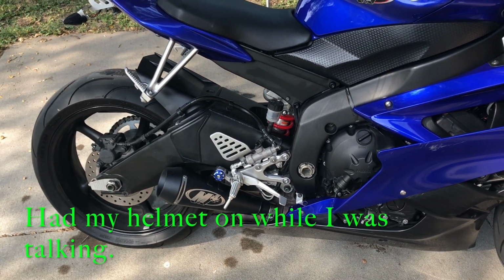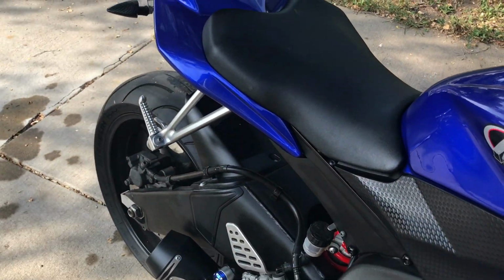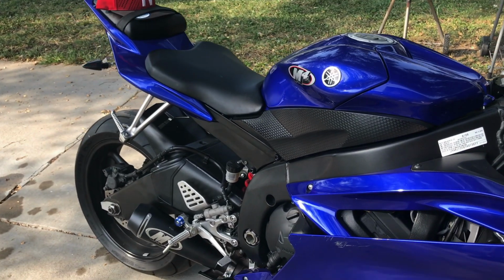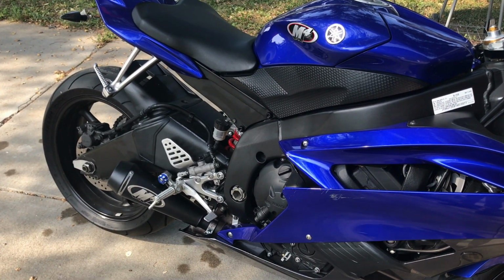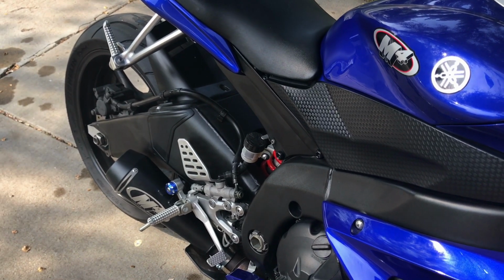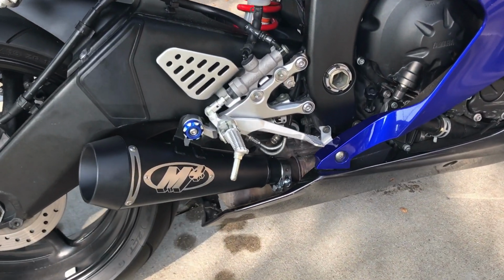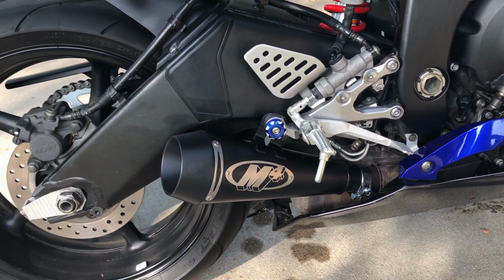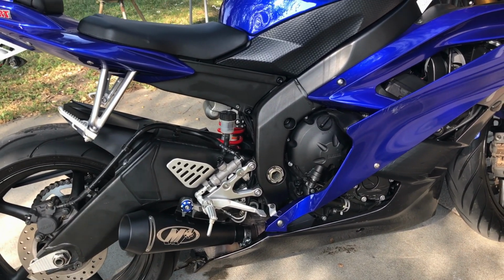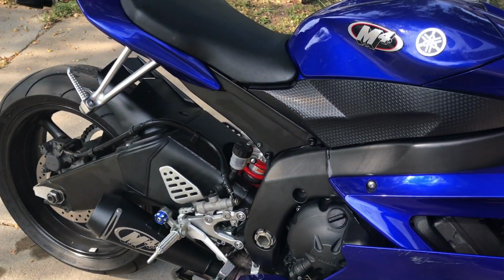Alright, so this is an M4 on a Yamaha, and let's hear it. I mean, I can feel a little difference, but not a lot. But yeah, it's not a lot of difference.